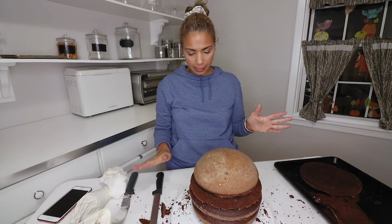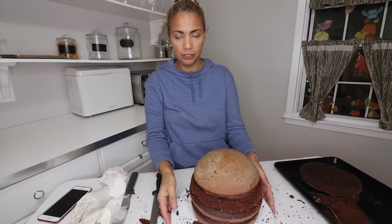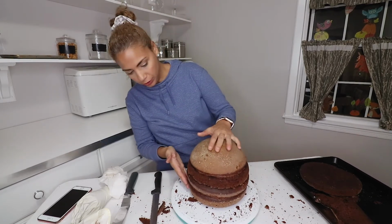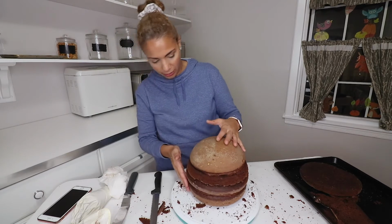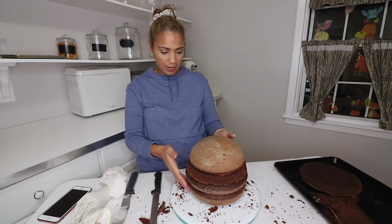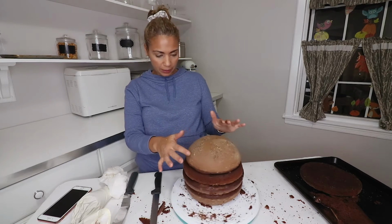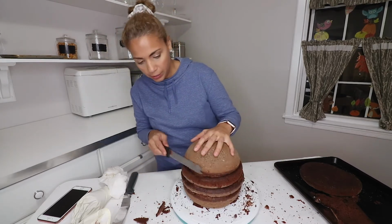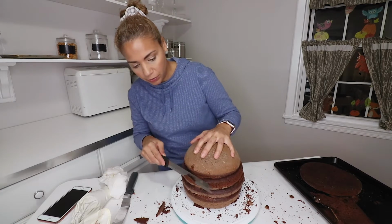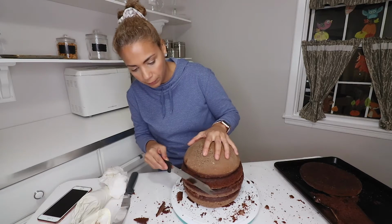So this is what I decided after trying to figure out. I really like the shape of just these 4 layers and not adding a 5th layer. I think it looked too big and too clumsy and not so much like a teapot. So I'm gonna stick with this shape. And now I'm just gonna start carving it out to make the shape a little bit more cohesive.